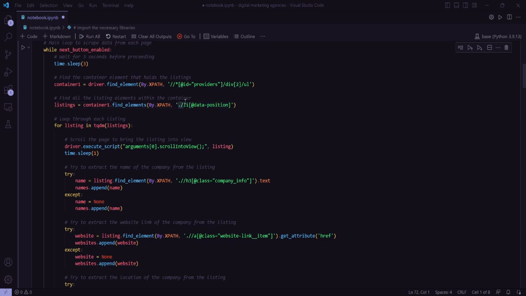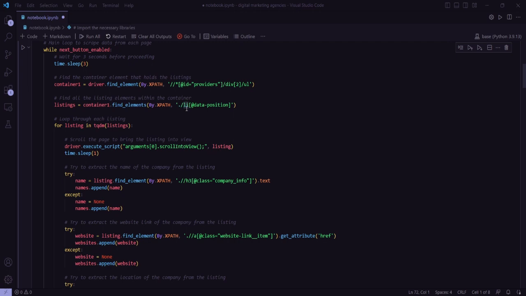The dot and forward slash are for chaining the elements, the listings here to the container, because it's not the driver, it's in the container. So we chain it and we specify the li element.